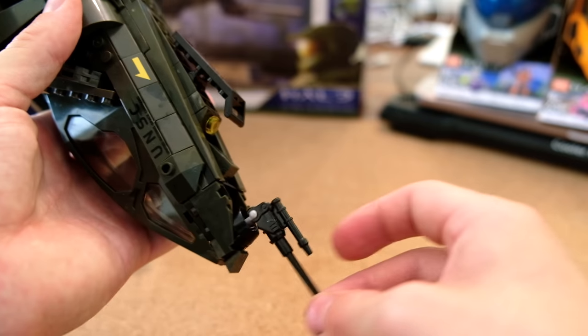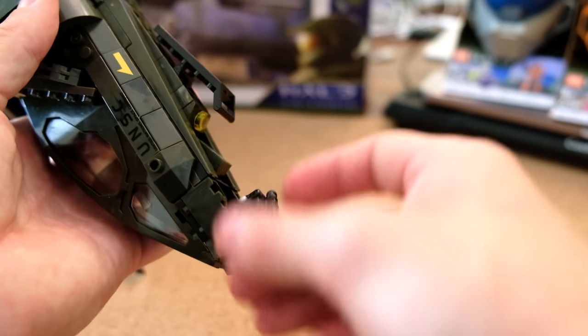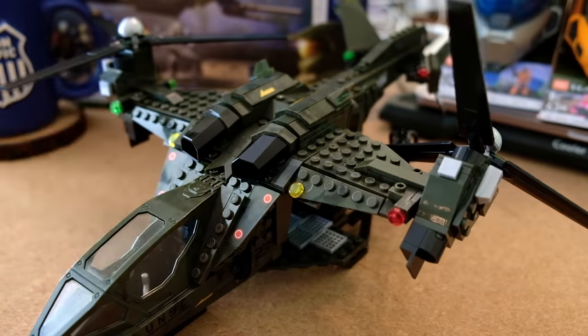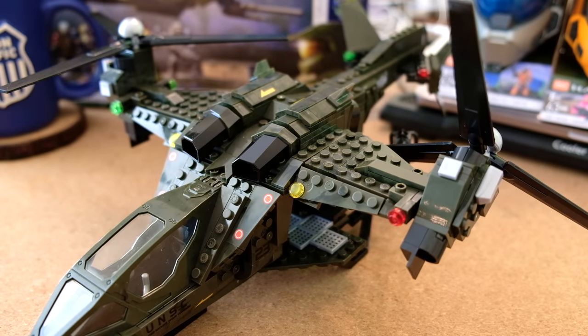And then this little searchlight here, another nice addition of a gem. Same as the original Falcon, there is a chain gun, but this one has a bit more articulation and looks fantastic. Everything looks fantastic, guys. Everything is such high quality on this build.